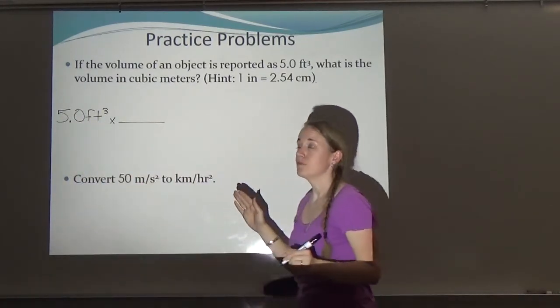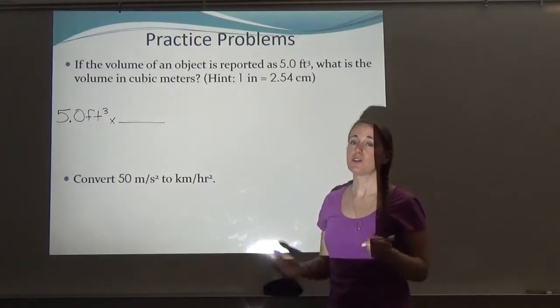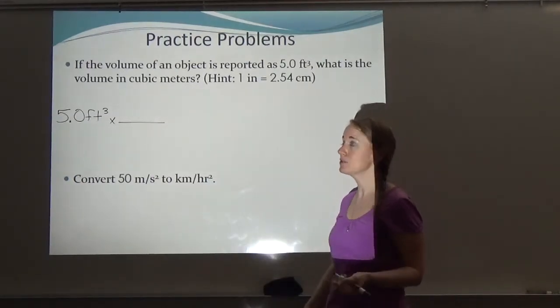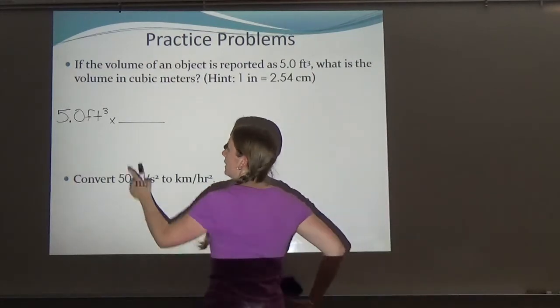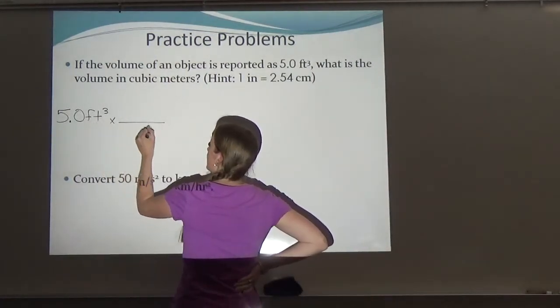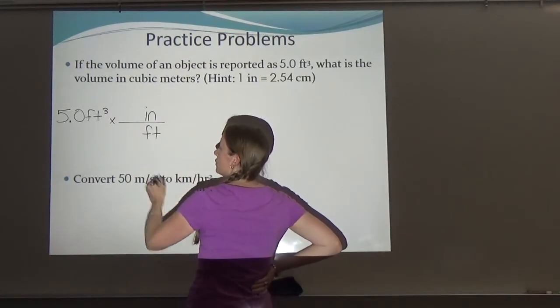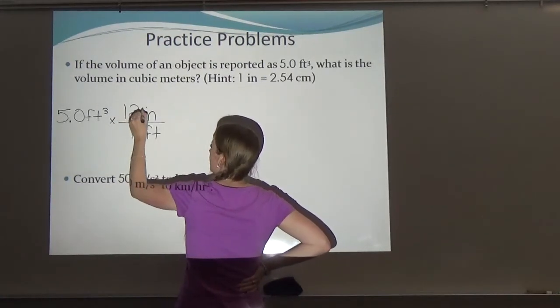All right, so first of all, we live in America, so unfortunately we all know that there are 12 inches in a foot, because why we don't just use meters, I don't know. Okay, so golden rule states since feet is on top, I'll put feet on bottom, and I'm trying to get to inches. So we know 1 foot is 12 inches.